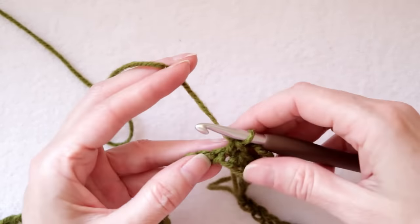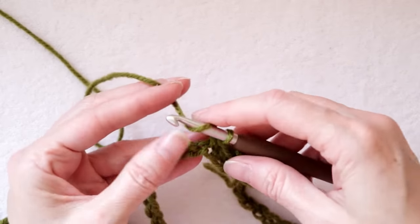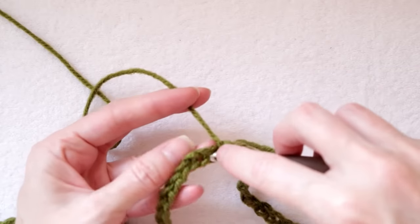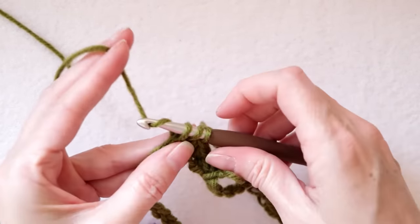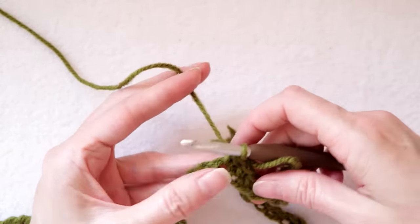So for the next stitch, now we're going to do two half double crochets. So wrap your yarn and go into the bottom where that little crescent is, the bottom of the V-stitch. Go in, grab your yarn and bring it back, wrap your yarn, and take off all three loops. So that's a half double crochet.